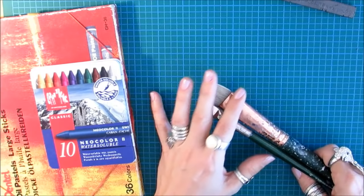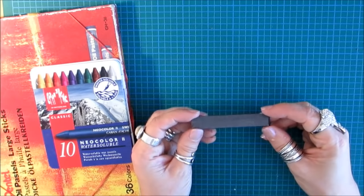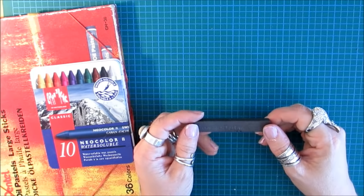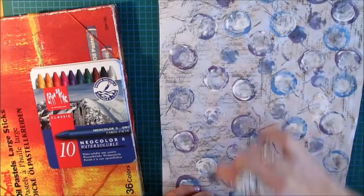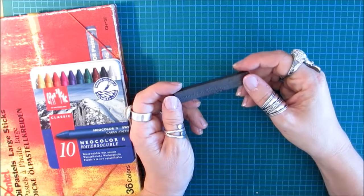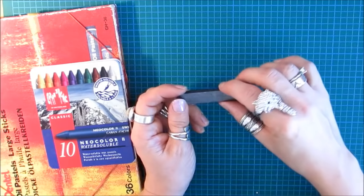One of the things I also really liked working with, and this surprised the heck out of me, because again, I'm intimidated by drawing, is this graphite. Mostly I just used it as a rubbing. It's definitely one of the things used here in the background. I just put it on something that had a texture and rubbed it. I was able to explore this tool at the school in the class because they had a bunch of it. And I was like, you know what? I kind of like it. So I went out and spent a buck and a bit on one for myself.